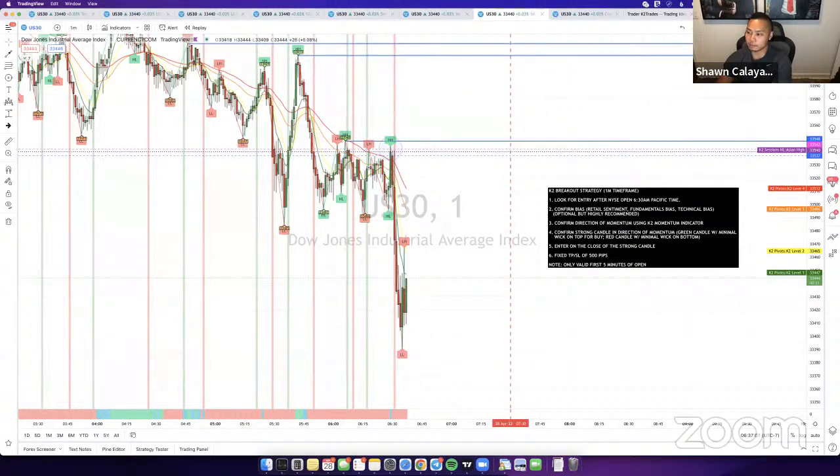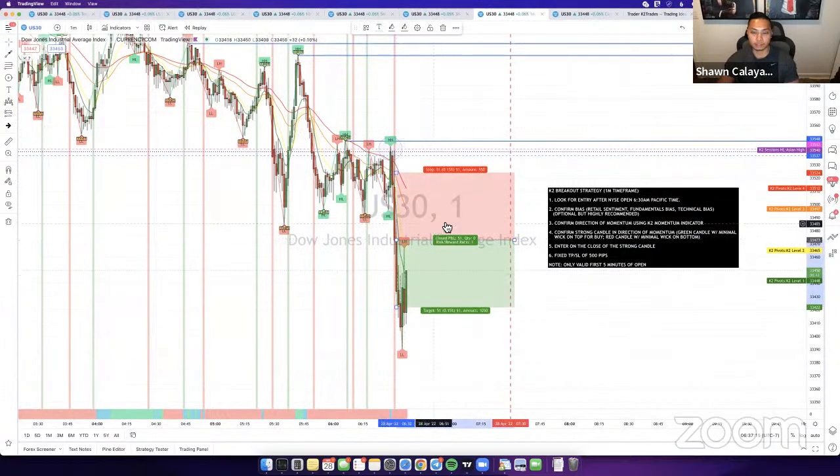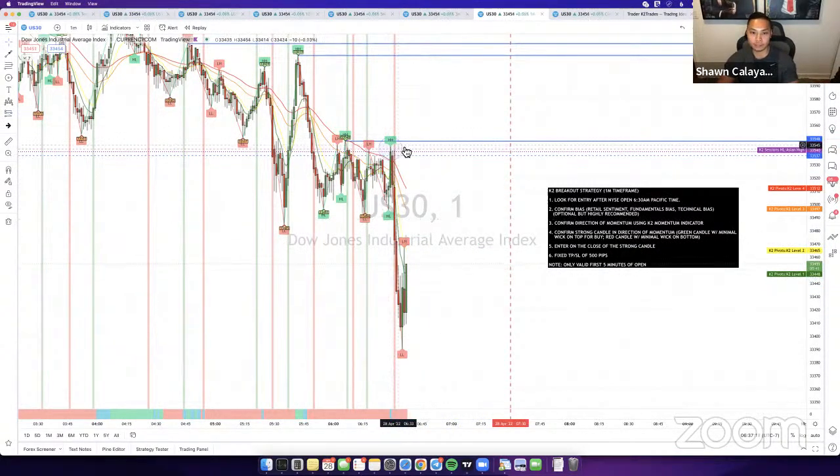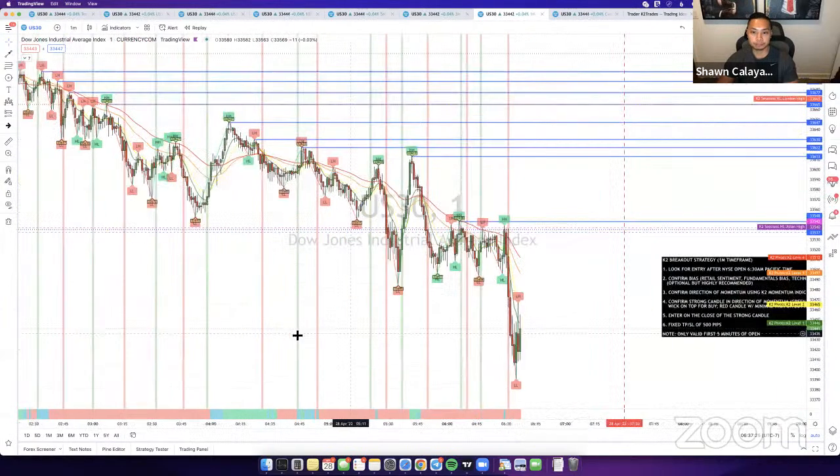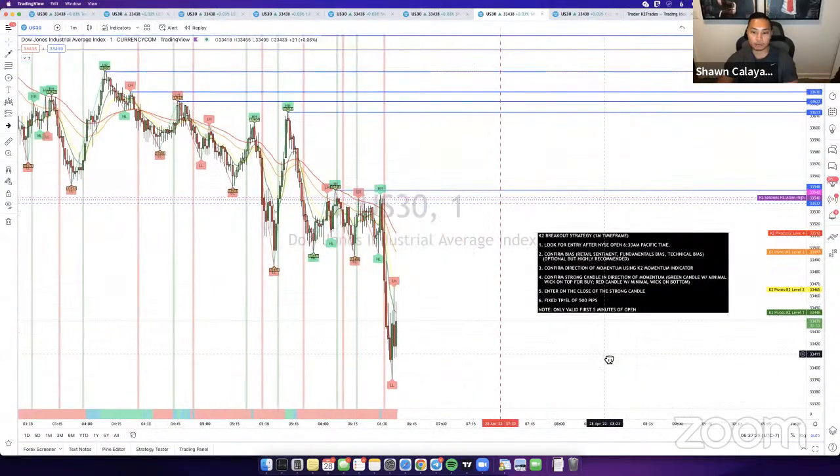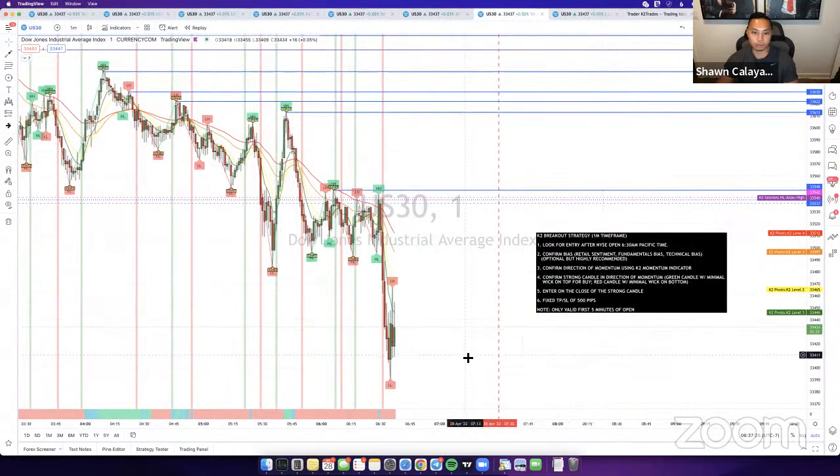All right. So a lot of you guys here did lock in some good profits off the breakout here. It looks like a lot of you guys actually took the earlier entry right here and it hit your TP. So if you guys have any profits, feel free to send them in. Just a reminder, I didn't take this trade. So this trade is not going to count towards anything, no results, no nothing, because I would have no profit to show for it. I'm just going to sit tight and wait for a more solid entry to come up here.